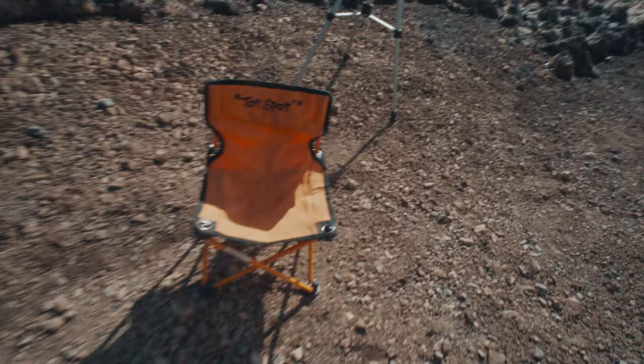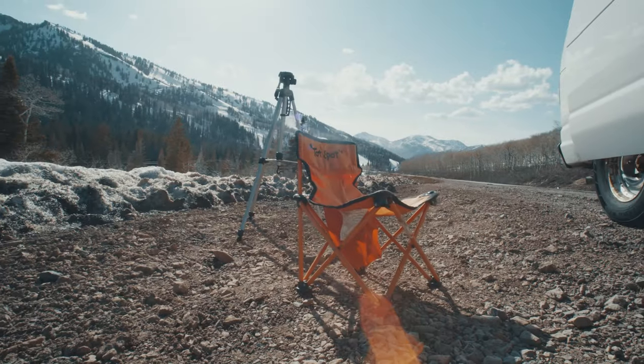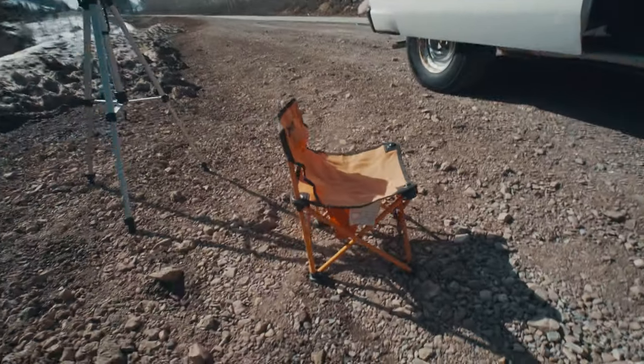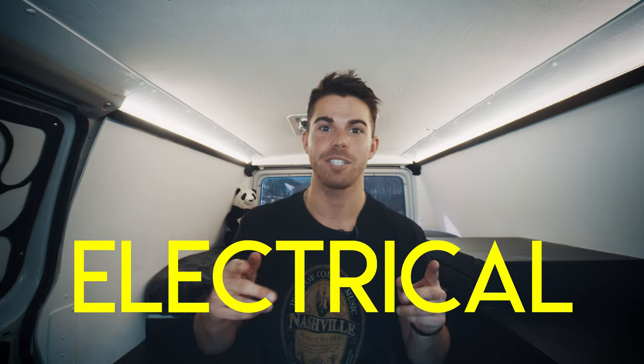On the ground there, that's my favorite thing about this build. I got it at a thrift store for $2. It's called the Tot Spot. It's absolutely fantastic — you can sit in it just about anywhere, it packs up to the size of a small baton. 10 out of 10, recommend the Tot Spot. I'm going to break this video up into four parts: first, hardware and wood; second, the electrical system and solar panels; third, plumbing; and fourth, the fun accessories I added to make the van feel like my own.